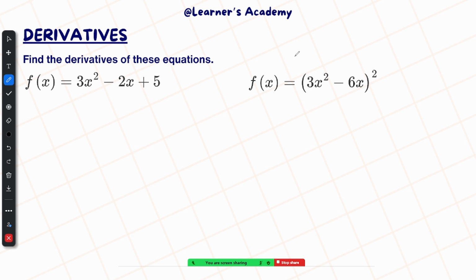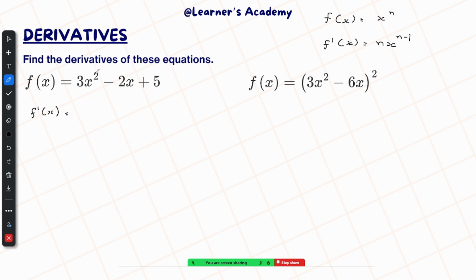So before solving these equations, something that we should know in advance is, say we have a function that has an index of n, so x power n. If we use the derivative and differentiate this function, what we will get is this index n goes up front as a coefficient of the variable x. So n times x power, this degree of n got subtracted by 1. So n minus 1.